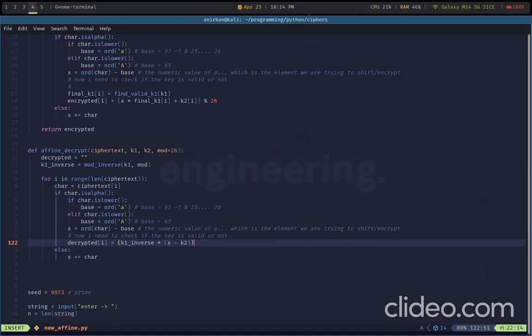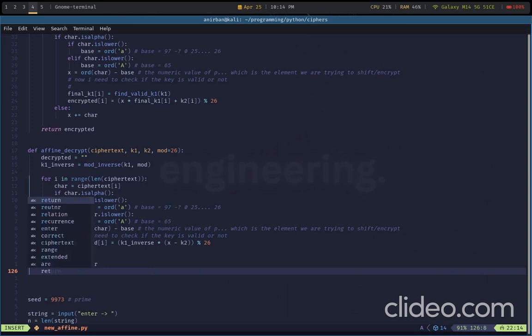This is only its inverse. And then we have to do mod 26. That is our thing, and we will return this value.